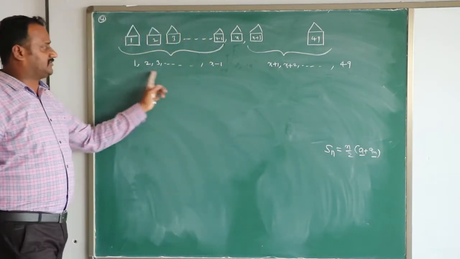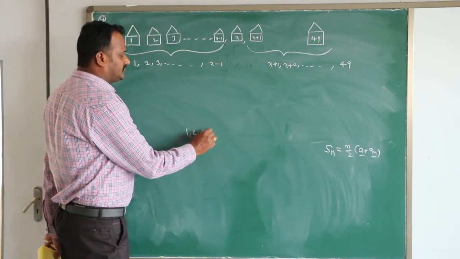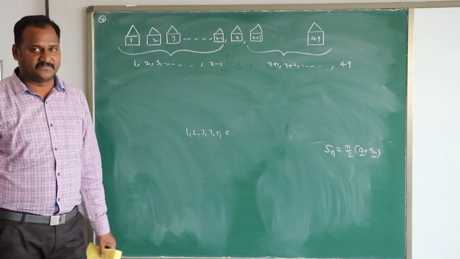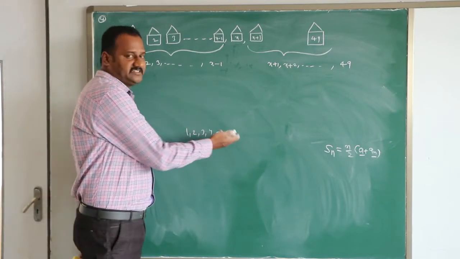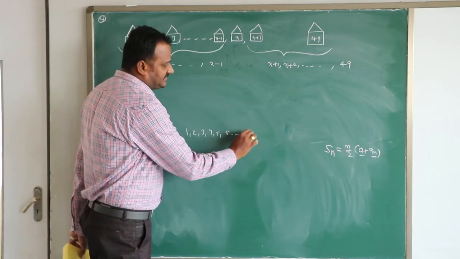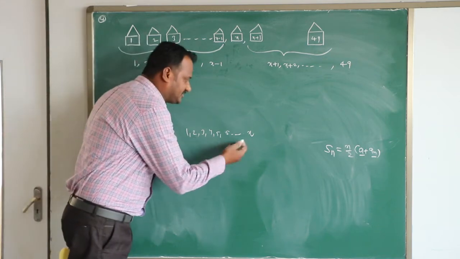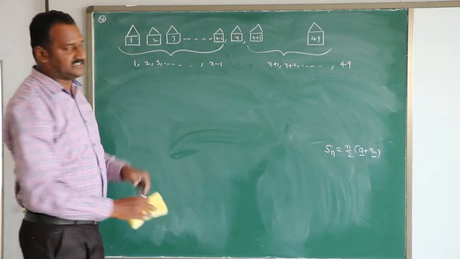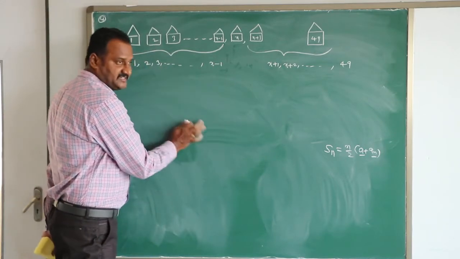Once you see in this arithmetic progression, for example, your arithmetic progression is 1, 2, 3, 4, 5, 6. How many terms are there in this? 6 terms are there, right? First term is 1, second term is 2, like that, 6th term is 6. For example, if the last term is some x, how many terms are there? According to this arithmetic progression, the last number would be x. Like that, how many terms are there in this arithmetic progression? x minus 1, because the last number is x minus 1, right?